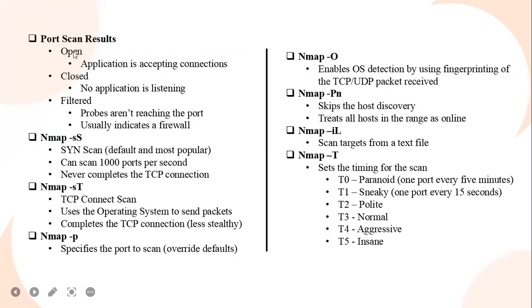These are some of the NMAP switches. For a port scan result, if a port is open, it means an application is running. If NMAP tells you it sees an open port, that's one of the reasons why you need to understand some of the theory behind the tools you are using. Someone trying to learn penetration testing might feel, I just want to go to YouTube or a website, get a video, and just start using the tool. It's good you understand what the tool is meant to do and why it is doing what it's doing. Do you need any other tool before that particular tool? What are the outputs you're going to have?